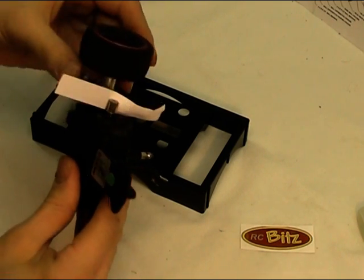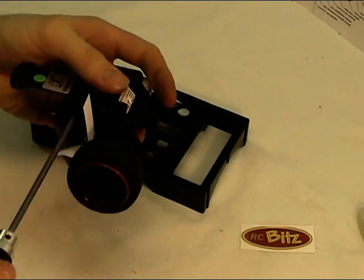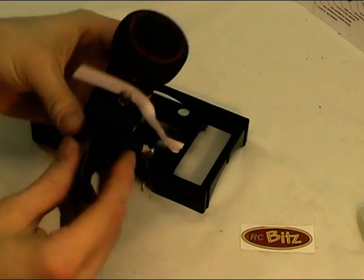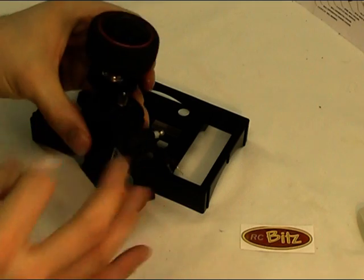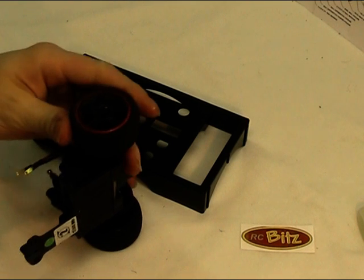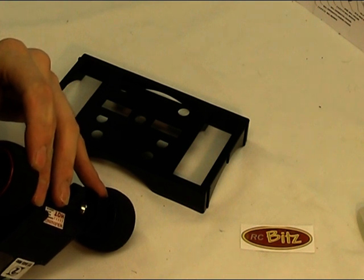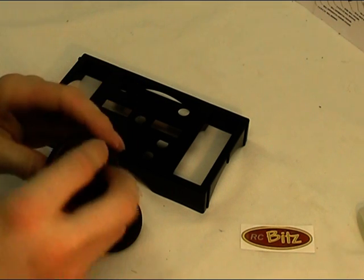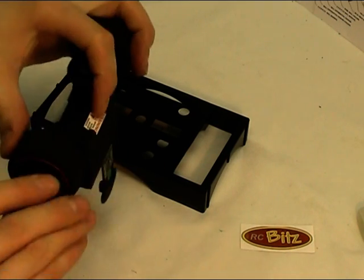Check the mesh. And when you're happy with that, just tighten up the screws on the motor. They shouldn't be too tight, but also not so loose that the gears will strip. Once that's achieved, put the other wheel back on, and this side just has a plastic bushing. No bearing on this. And tighten that one down.